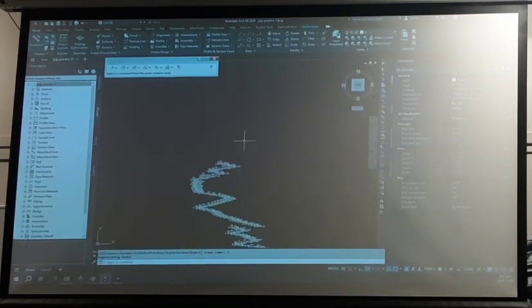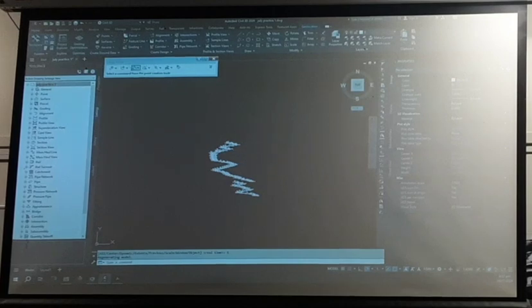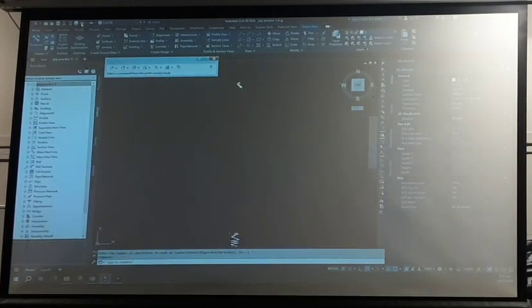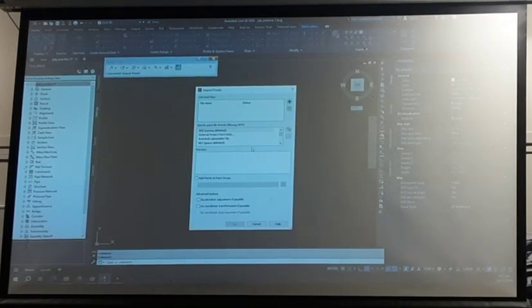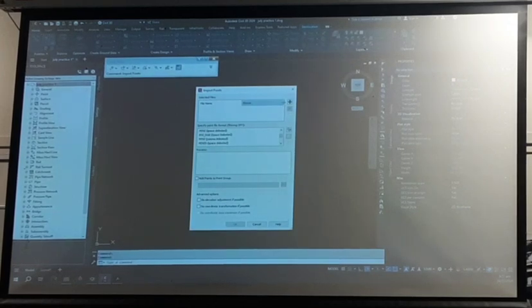Interesting. Oh, maybe I'll just go backwards on that. Maybe the tick needs to be there. Open the data.